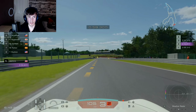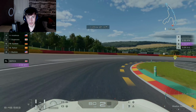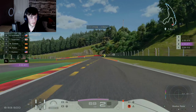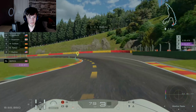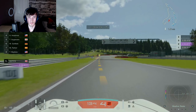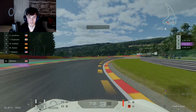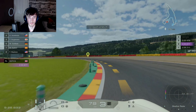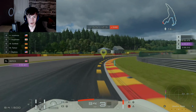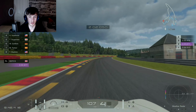I'm noticing that second place is having one of those races that I mention quite often. Once you take the lead, they speed up quite a bit. That's fine. Just increase the pace a little bit. We can do that. I'm not racing at full pace at the moment. More of a cruise. We've already made up 2 more seconds, and we're up to 9 seconds in the lead now compared to our 7 just now.